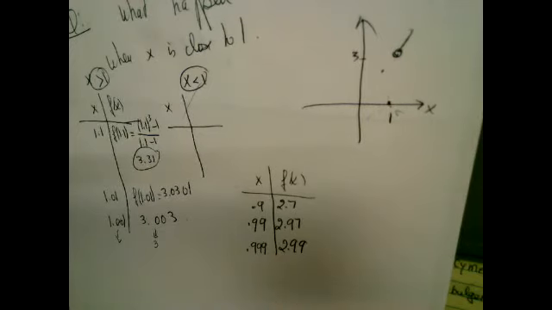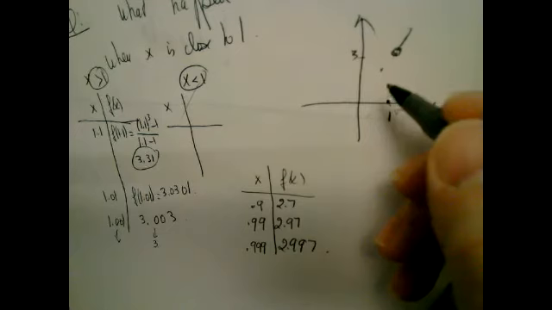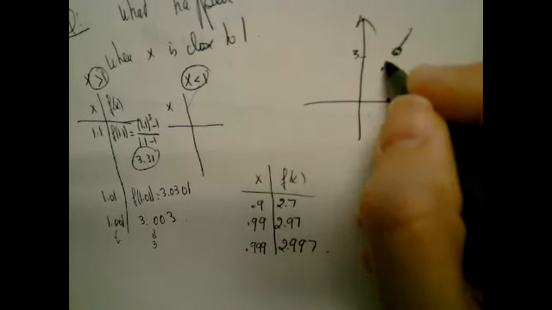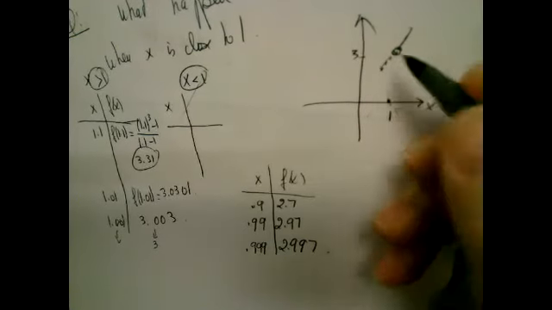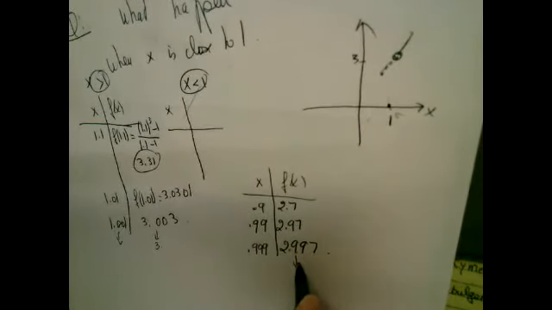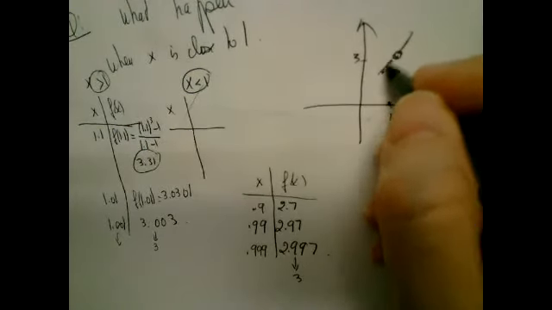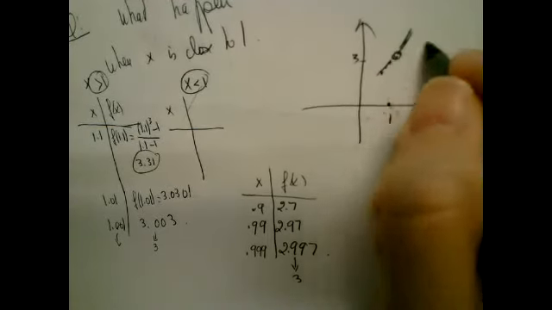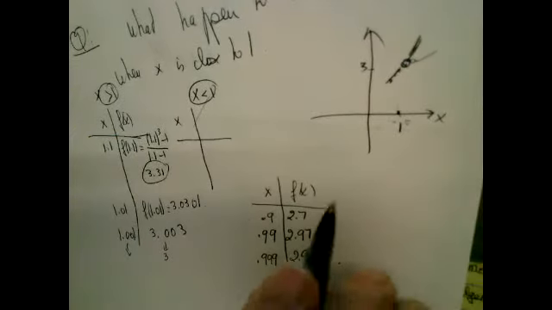And actually 2.997. All right, so if I take values less than 1, my function is taking value 2.7, and then 2.97, 2.997, and it seems to be again taking values which are getting closer and closer to 3. Okay, so at 1, the function makes no sense whatsoever. But as we get close to 1, my function is taking value close to 3. At 1, it's not defined, but very, very close to 1, the function is taking values close to 3.